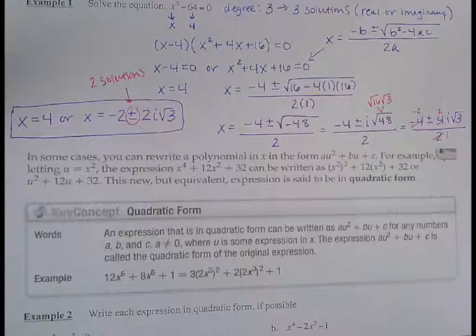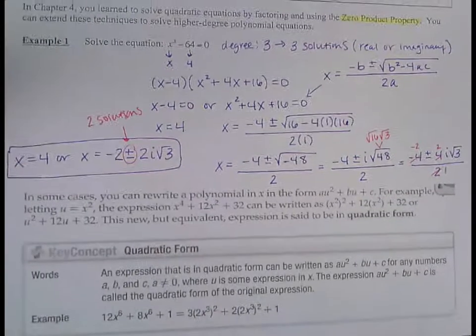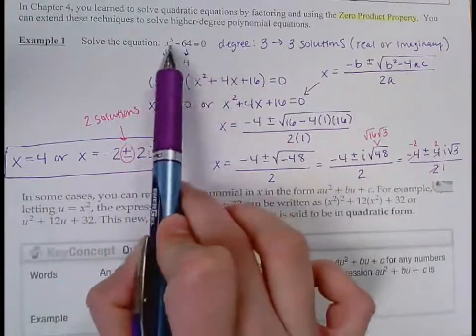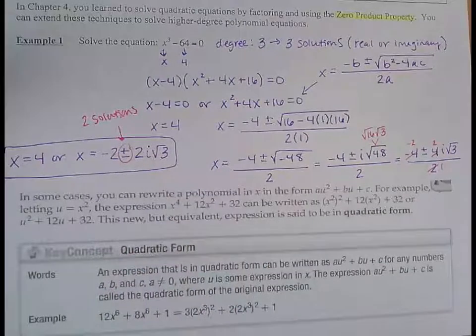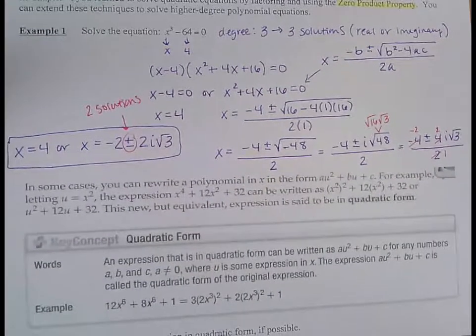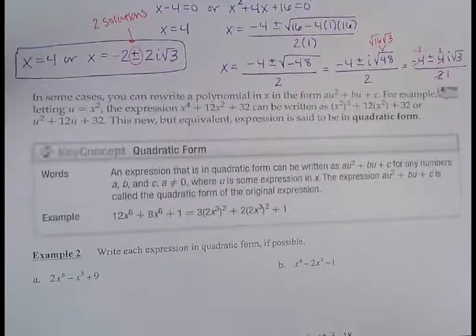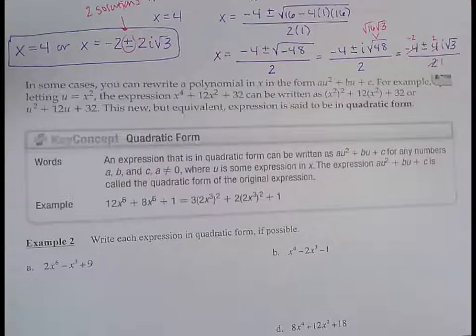So that's a way for you to check even starting today when you solve a polynomial equation. Whatever the degree is, that's the number of solutions you should have. So if you're solving an equation with degree 4 and you end up with 2 solutions, you know that you're missing 2 solutions. So you'd have to find where you're missing those 2. Okay, any questions on example 1? Okay, so then the remaining examples all focus around a specific form called quadratic form of a polynomial.